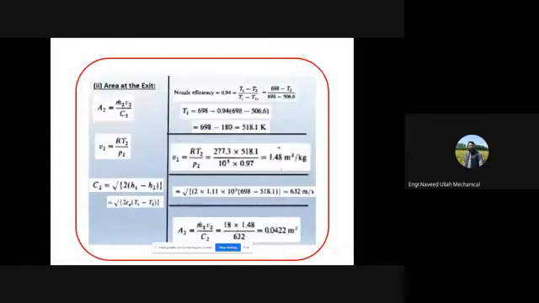सिमिलरली आप you can calculate the value of the area at exit. That will be m2 dot times specific volume at exit divided by velocity at exit. ठीक है, and how to find out V2? V2 is equal to RT2 over P2. How to find out C2? So 2 CP (T1 minus T2). T1 is with you, CP is with you, 2 is constant. You need to find out T2.